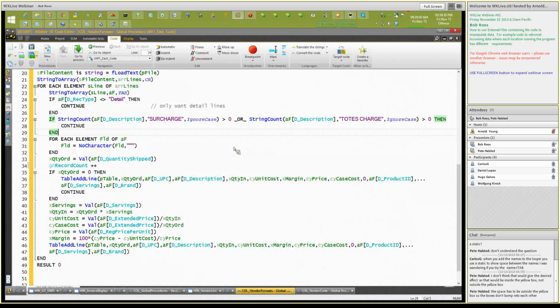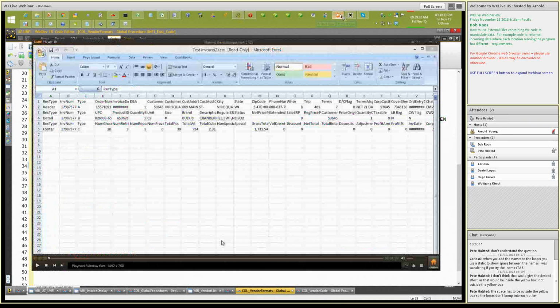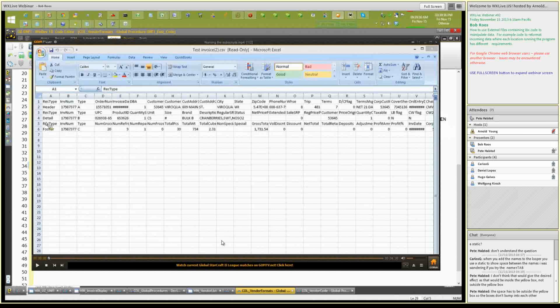So if we want to, we can see, got a spreadsheet with a tab delimited file read into it, and we're interested in the detail field here. And so let's play this video and see what happens.